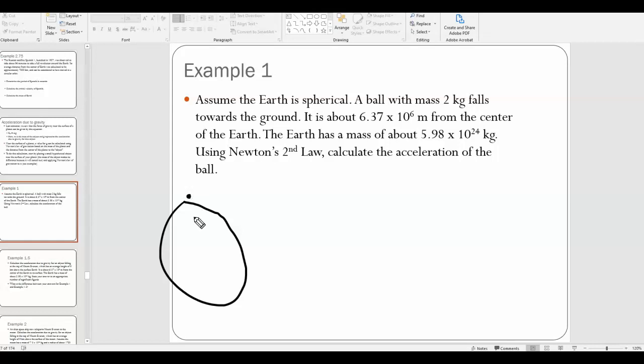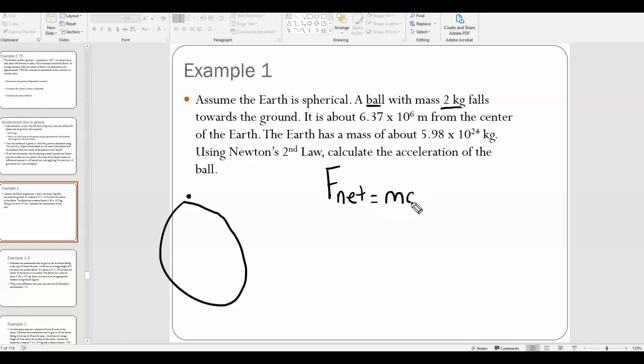And I'm going to put the ball in free fall so that the only force acting on it is the force of gravity. Now notice I've given you the mass of the ball even though you don't need it, just because some people enjoy having concrete numbers. Okay, that 2 kilograms makes no difference. It'll cancel out, like you'll see in just a second. Now if this ball is in free fall, that means the only force acting on it is the force of gravity. And so let's apply Newton's second law to this problem.